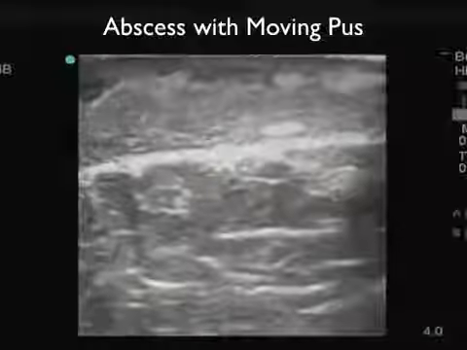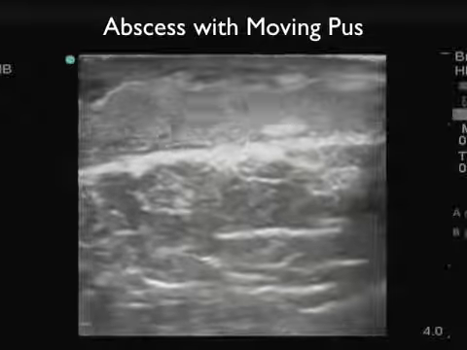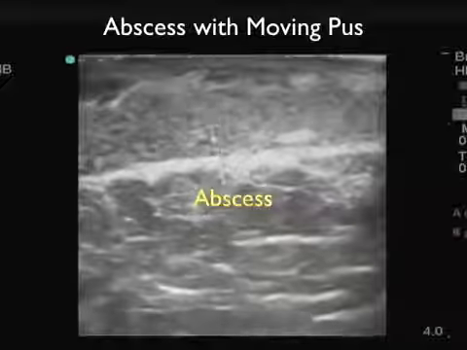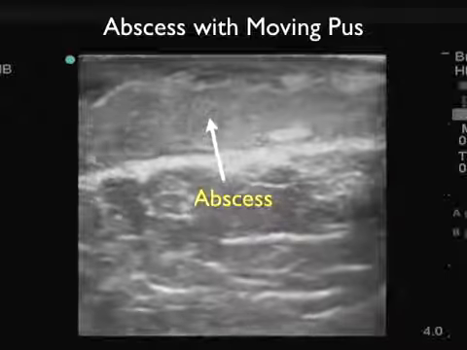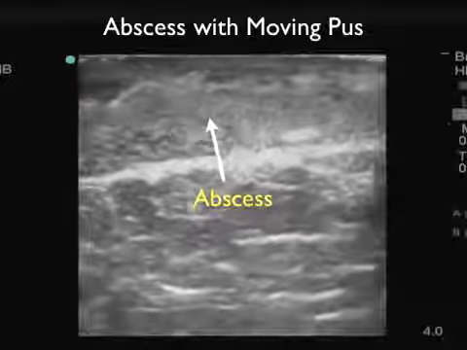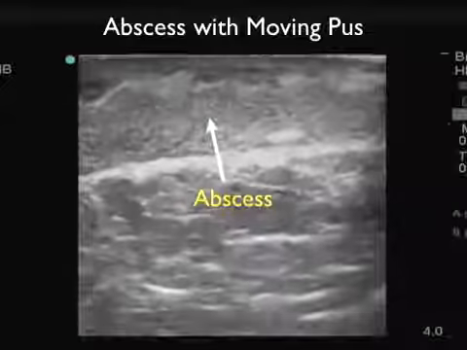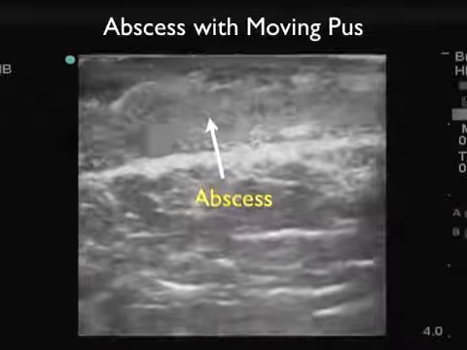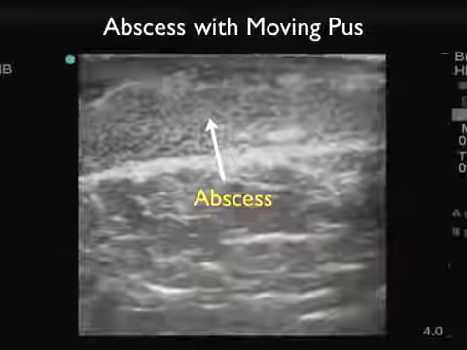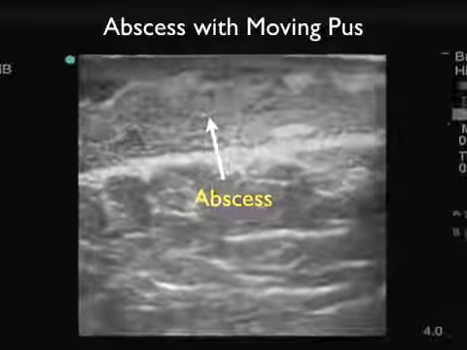In this next video clip, this was from a post-op patient who developed a fluid collection that was infected. And what we see here, as I push up and down with the probe, is the presence of pus that's moving back and forth with pressure along the fascial plane there. And we can see that we'll need to perform an incision and drainage to get this pus out of this patient's skin to allow for a complete cure post-surgical.